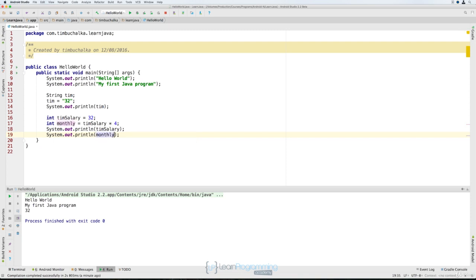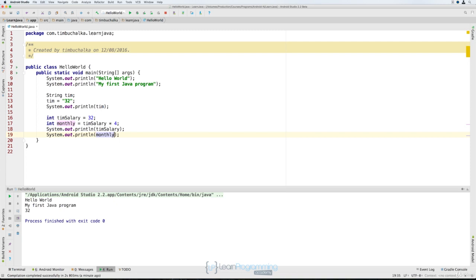Alright, so what have we done here? Well, the most common Java type for storing whole numbers is int, which is short for integer. So by declaring timsSalary on line 16 to be an int, it's now treated as a number, and we can do arithmetic with it. So I can multiply timsSalary by 4 to get my monthly salary, and we've done that on line 17. There's a couple of things to note here.